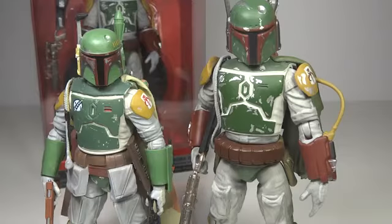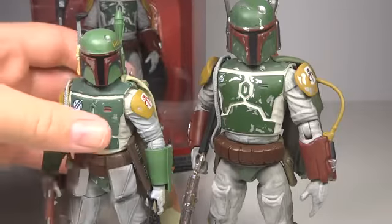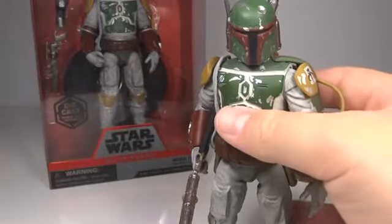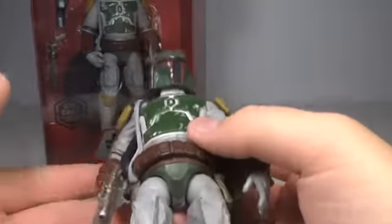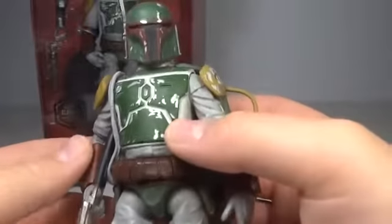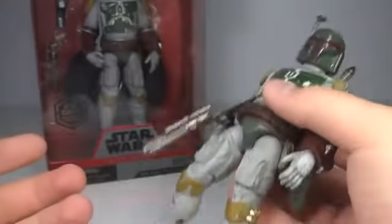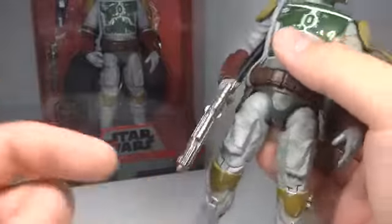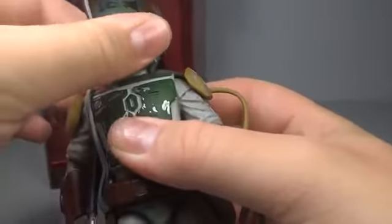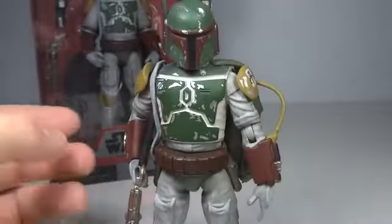I personally probably just prefer the Elite Series because I enjoy the fact that they're die cast. It's very cool, and it gives this line something unique, while the other lines are kind of typical Hasbro lines. So I really do like the diecast, very heavy. Like all the diecast figures, just the hands, feet, and the head, I believe, aren't diecast, but the rest of him is, which makes him quite heavy.